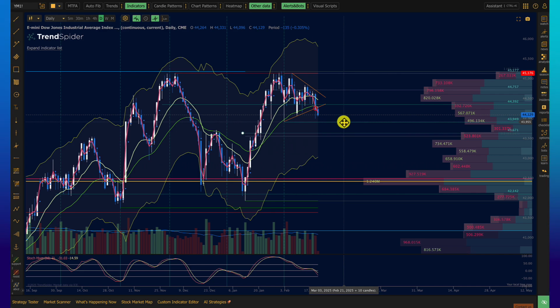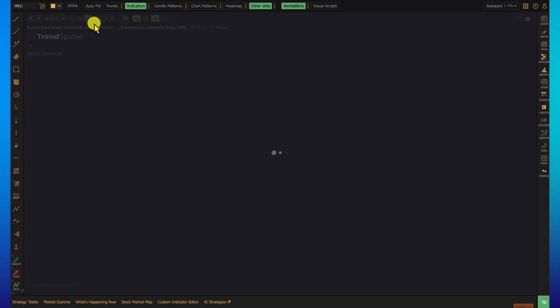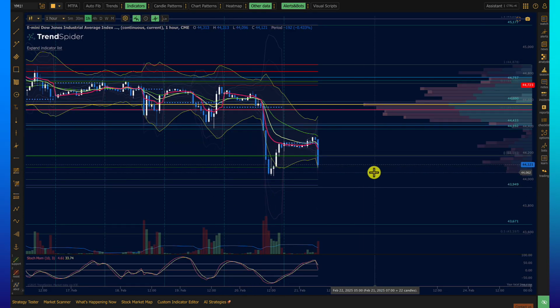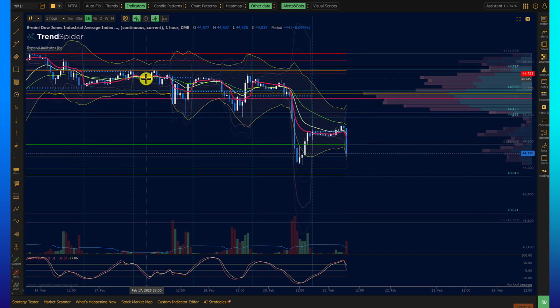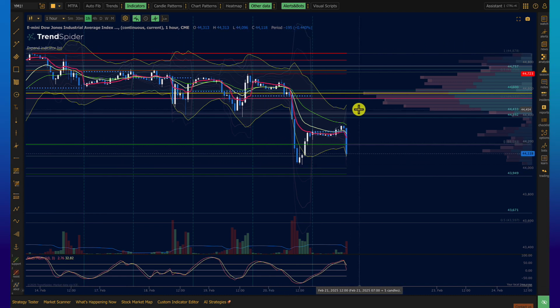So what should happen? Buyers are going to show up again. They are. How much power they have remains to be seen. So let's take a peek at what's happening right here. We can see a big drop. I don't know if it's news. Could be news. I don't know what it is, right? But trend on the 1 hour chart clearly says, you know what? My bounces are sell zones. I'm thinking it's the same thing here today. Where is the big bounce that might rotate the chart?